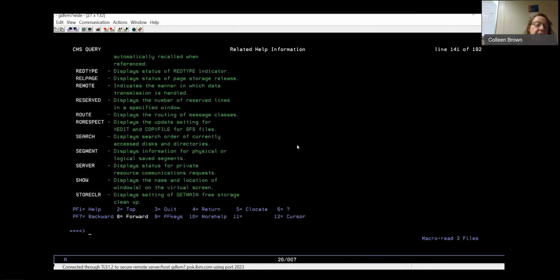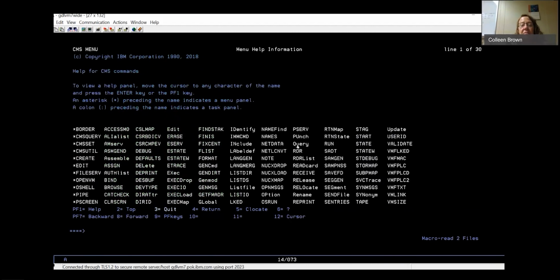You probably have already looked through a lot of this, but those two have a lot of things underneath them. Whereas a lot of these are just the command, like EXEC, DROP, or EXECIO or GLOBAL or whatever, and it's just that command. The set and query have a lot of things under them.